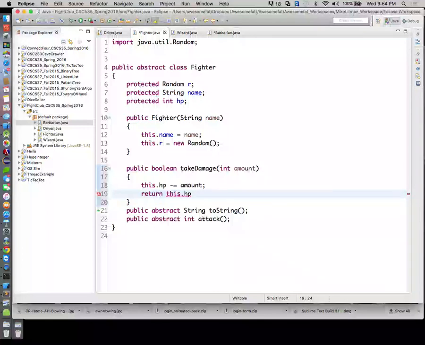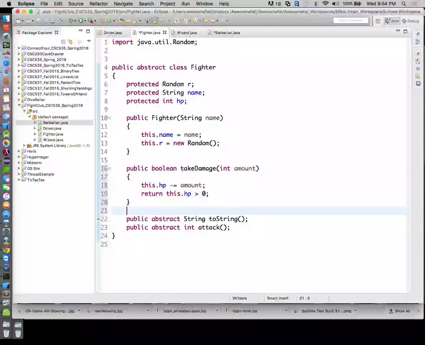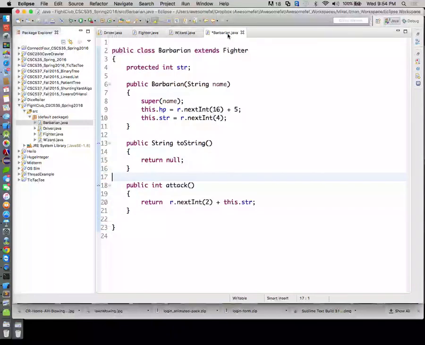Take damage is going to return whether or not he's still alive. So he'll return true if his hit points are still greater than 0 and false otherwise. So after somebody takes damage, they might die. Okay? All right, and we'll just go back and forth with this.